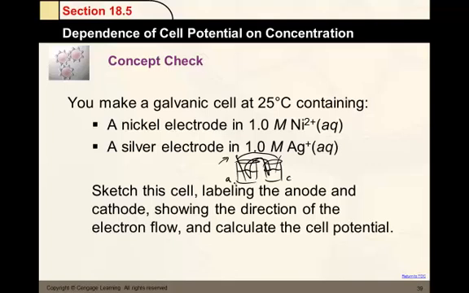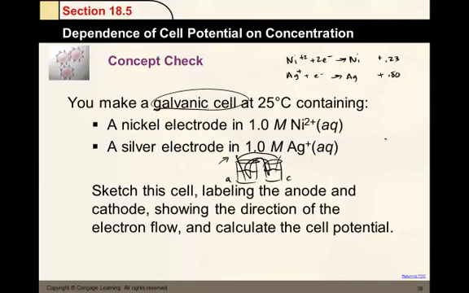So that's pretty easy. But now we have to figure out what's in the anode side, what's in the cathode side. So I will go to my standard reduction potential chart and just look up the information. Nickel plus 2 electrons yields nickel is on there, and that's positive 0.23. So is silver, of course. Silver ion plus an electron yields silver. When I look that up, it's 0.80. They're both positive. So I have to add them in such a way that we're going to get positive voltage, because this is a galvanic cell.